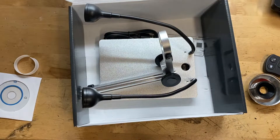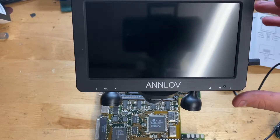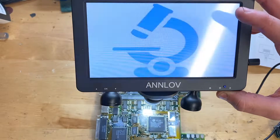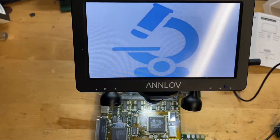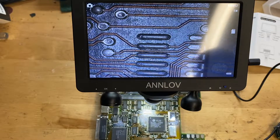The microscope is set up — it's actually very easy to set up, I'll show you how in just a few minutes. But let's do the basics, like how to turn the thing on. Down here in the bottom right-hand corner you've got a power button — press and hold that until the screen comes up, give it just a second to load up the camera, and there you go.